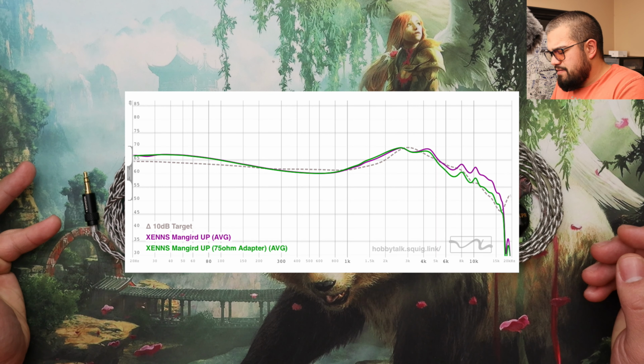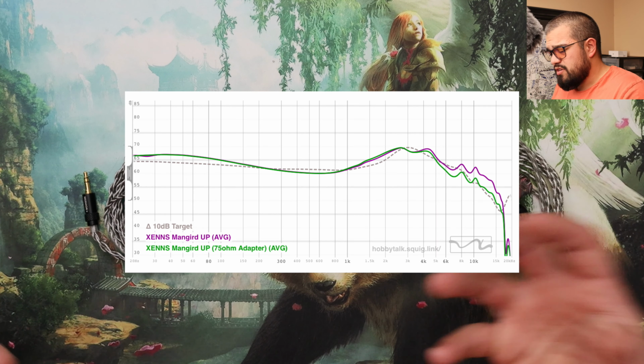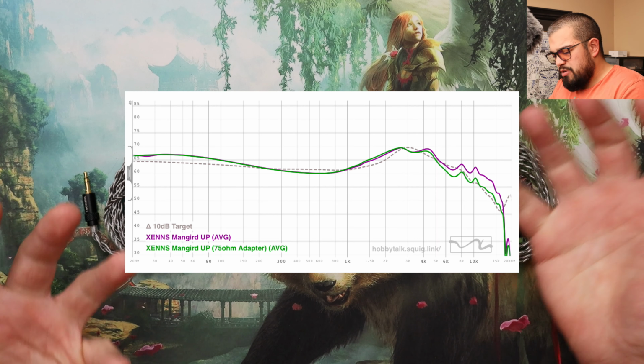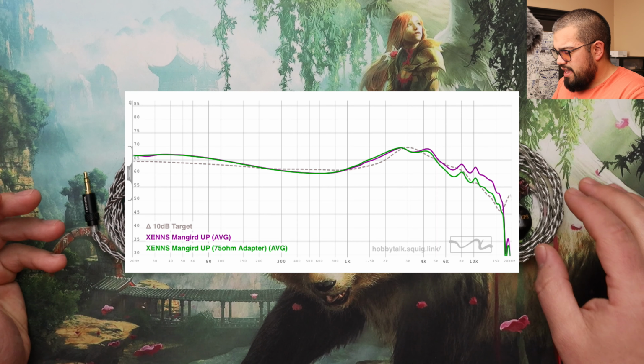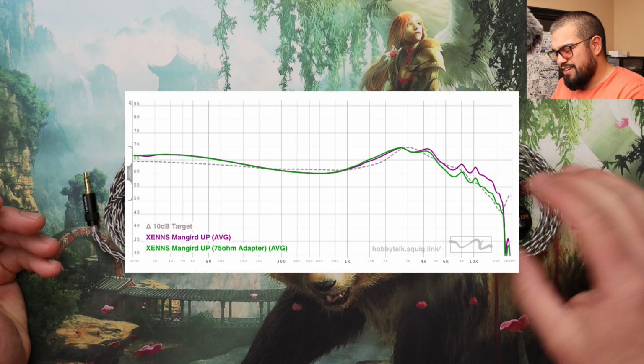It wasn't a bad listen. I enjoyed listening to it. Again, it's probably my favorite to listen to on the table. It was, to me, the most musical IEM, the one that made me want to actually feel the music. But I do kind of wish that it didn't do that back up thing, just because I'm a little sensitive to that area of the treble.